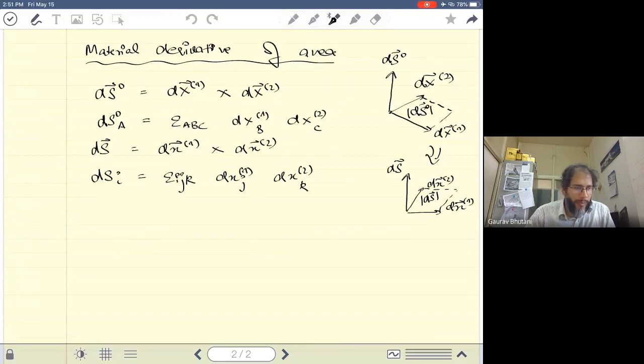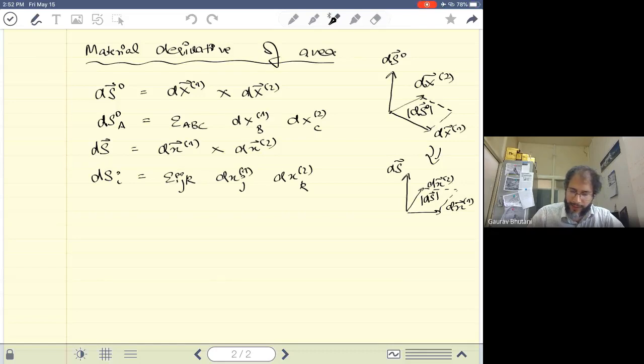So the idea here is still the same, that what we are interested in is the rate of change of that. But before that, we'll try to write our dsi, which is the area vector in the deformed configuration, in terms of the area vector in the undeformed configuration, because they have a relation. Since we want to map the vectors from the d capital X vectors to d small x vectors, we can use the mapping to find the d small x vector from d capital X vectors. So we can also find the areas using the same. The area relation should also be related to the tensors that we have already defined. Okay, so let's do that.